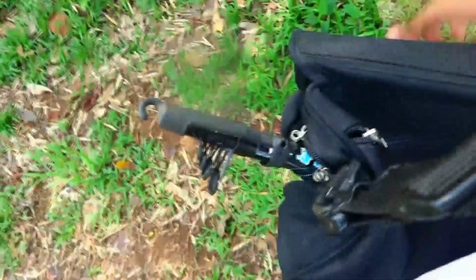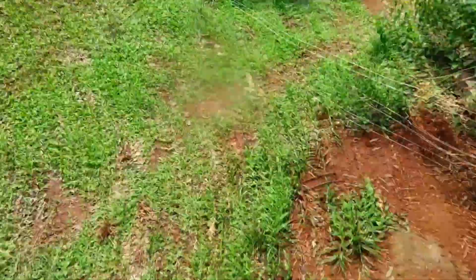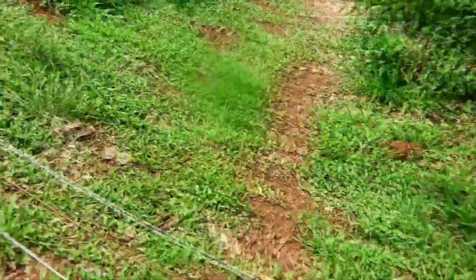So we're almost there. My bag, I think I told you, has my fishing stuff. I've got a tripod, extra batteries, everything I need for a few days of shooting. And now we've got to cross this. Let's go.